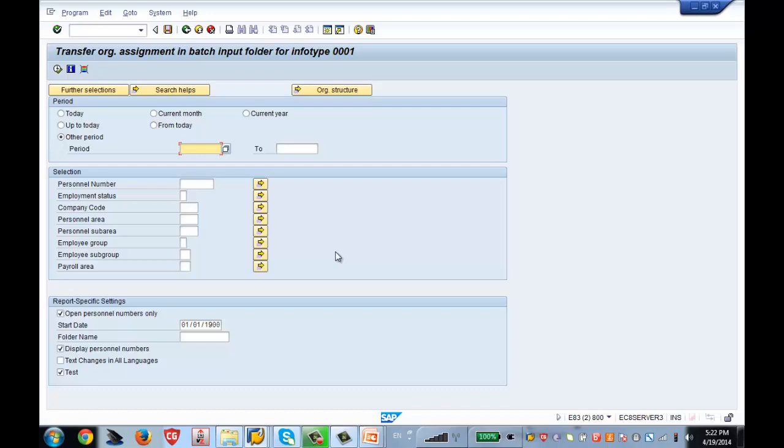I hope you enjoyed. I would recommend you to create more data in OM, and then assign some persons in OM. And when I say assign the persons in OM, it means you have to first create some employees in PA. Create some 10 employees in PA, and then create 10 positions in OM, assign these 10 employees to those 10 positions, and then have the data flow in PA, and then look in the info type 1 whether that employee in info type 1 is updated with these positions.